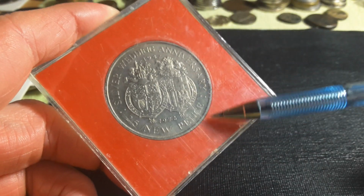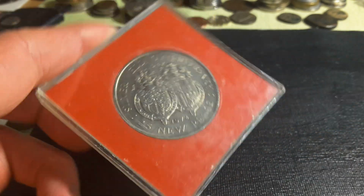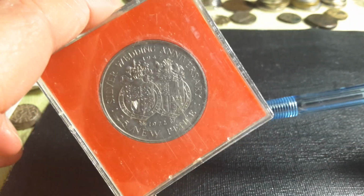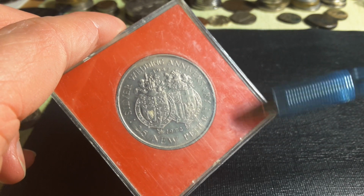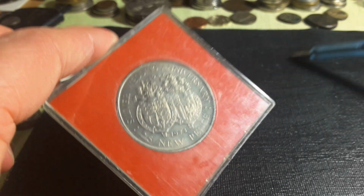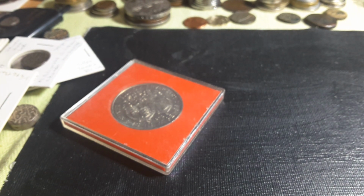And the coins from the 70s, especially the large crown size coins, come in these packages. This was quite popular in the 70s, but I presume they didn't do it anymore because I would say these might have a type of plastic that tones the coins. So you can no longer actually get them.